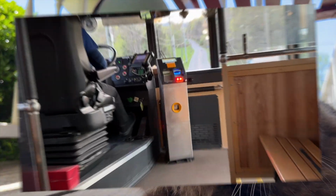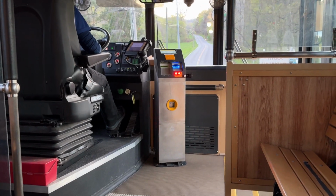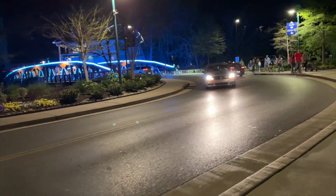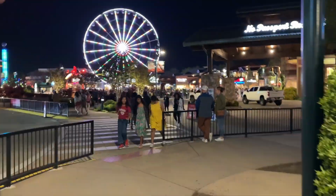We wanted to see the fountains at night, so we used our trolley ticket we bought earlier. You can also pay in cash as you get on if you like. The drivers were pretty helpful and coached us on how to get where we were going faster by avoiding the trolley that went down the congested parkway. It was a late night for us, but the fountains at night were worth it.